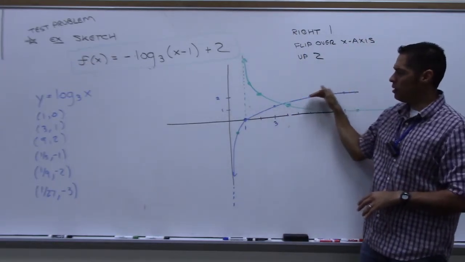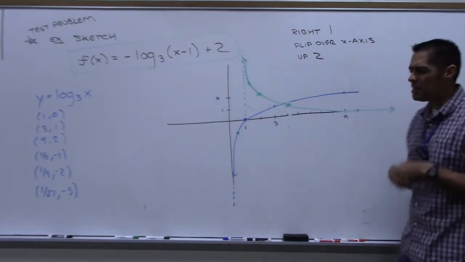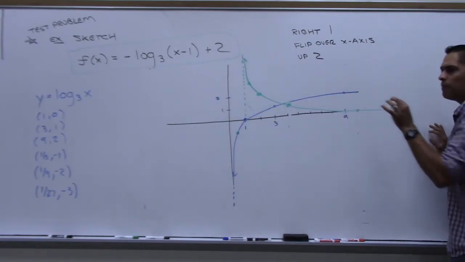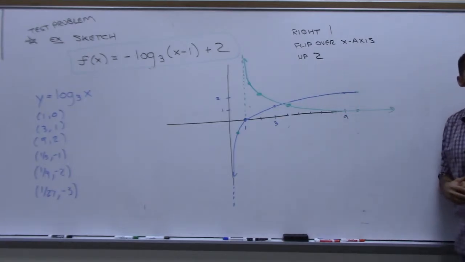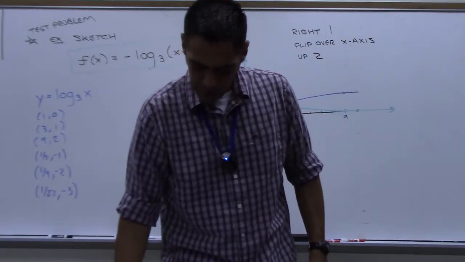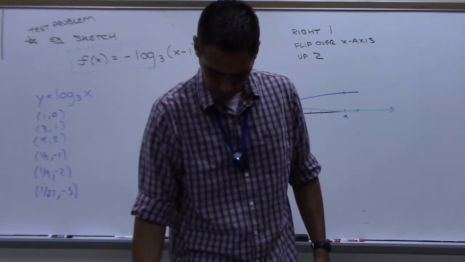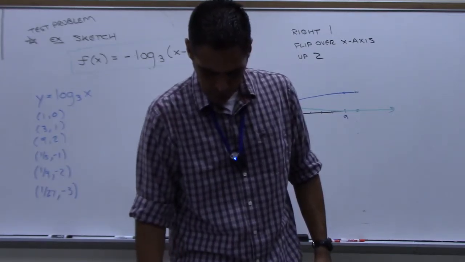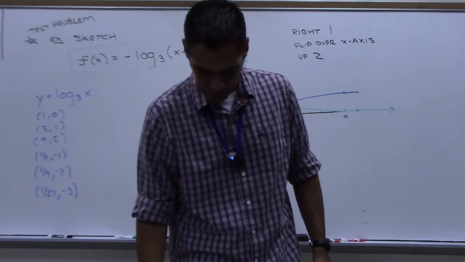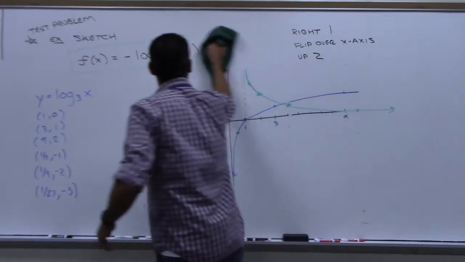As opposed to the blue curve where it was going this way, we need to know it's going this way instead. So a lot of times it's not so much getting every point perfectly pinpointed where it's supposed to be, just more of the behavior of the function and what it's doing. Okay, we good? All right. Properties, we got those. Excellent. Doing good.